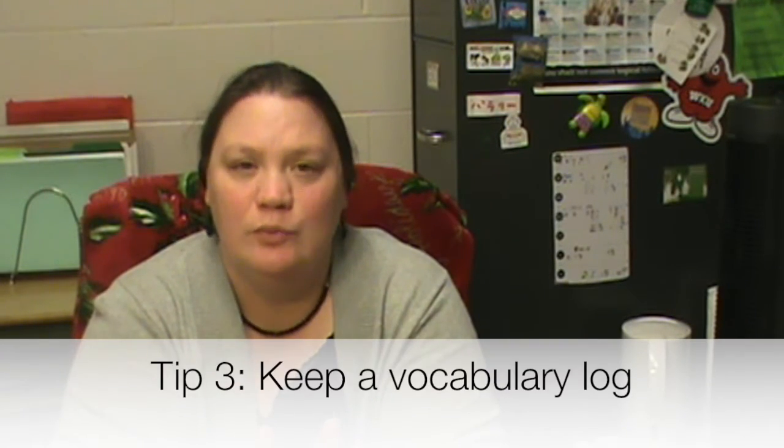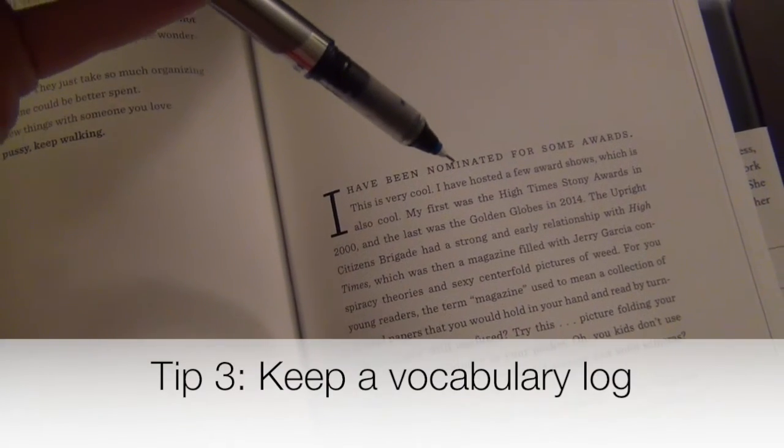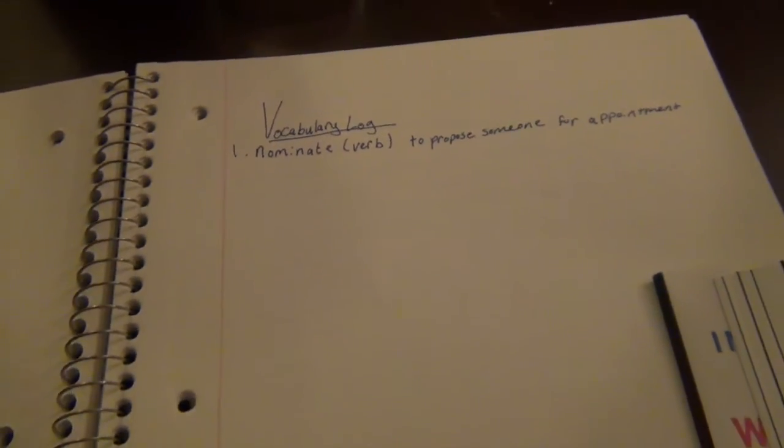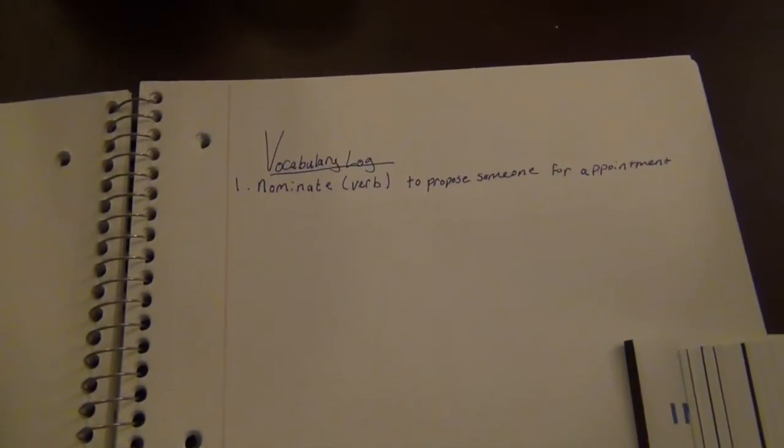So she would watch these movies over and over, and in the process was building her vocabulary as well. Vocabulary is a huge part of reading. One way to make the vocabulary stronger is just to keep yourself a vocabulary log. Just get a small notebook, and when you come across a word you don't know, write it down. Then you can translate it later, write a definition, maybe try it out.